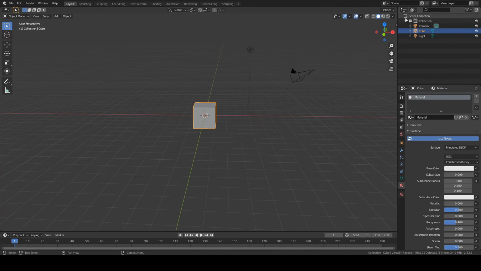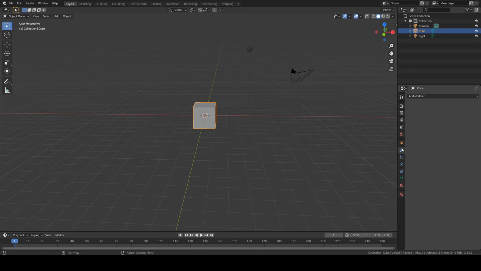On the right side here, we have this collection menu, which is just going to tell the objects that we're using. Later on, we're going to name some things to keep things organized. On the bottom right, we have the properties menu. We're going to be using this for materials, so adding color to some of our objects, to modify them, and a couple other things, but I'll go over that later.